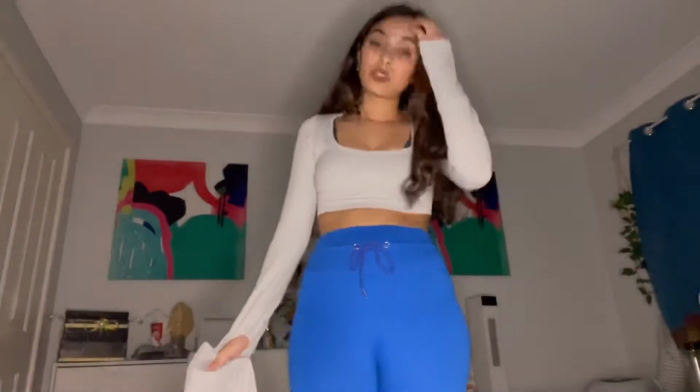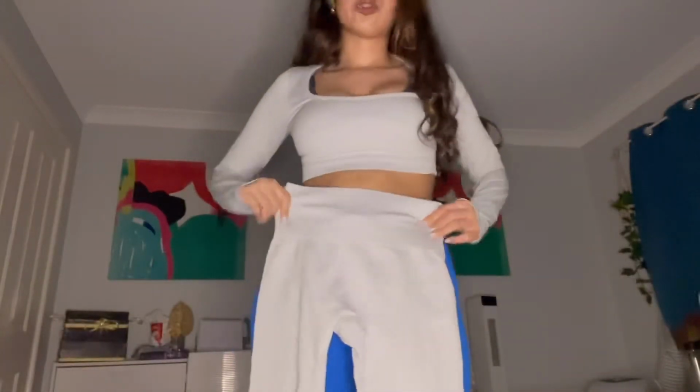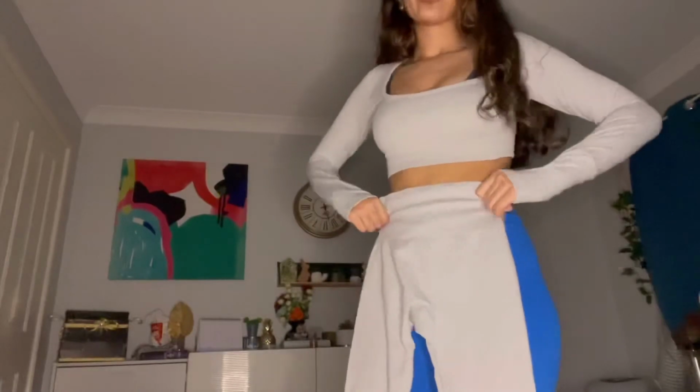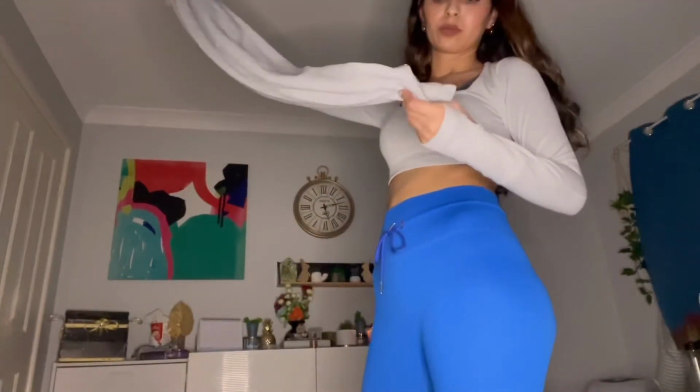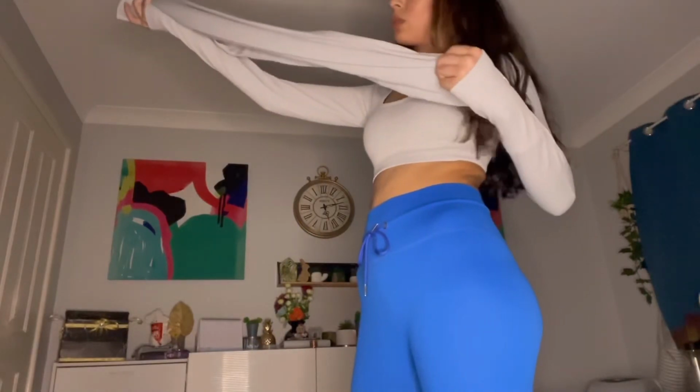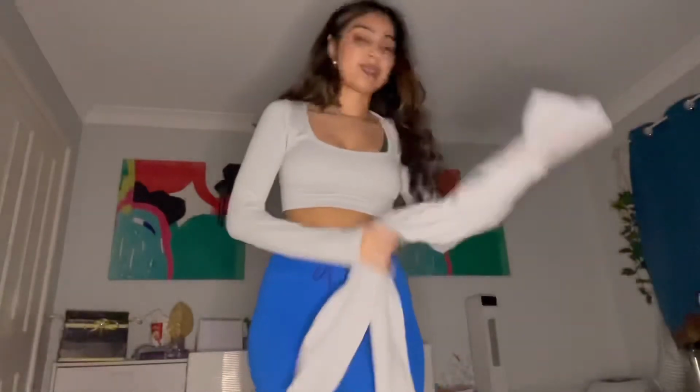And yeah, I just want to try this one because I just tried too many workout clothes on that are pretty tight and I'm sweating right now. So it looks like the same thing as this one. Basically, just imagine it. It's got a wide band. It's not really ribbed. It's a different type of material, but it's still a really good material. And yeah, that's the other one.